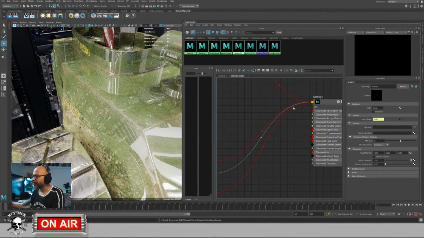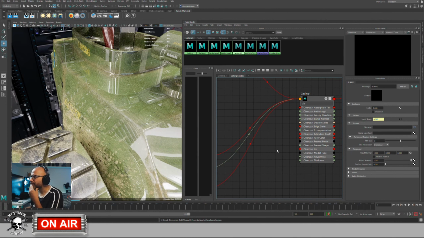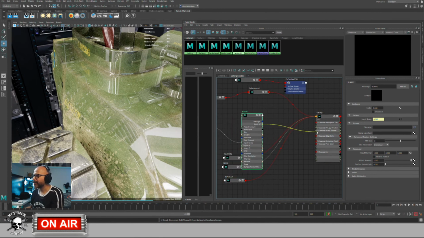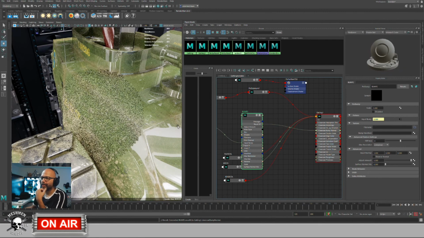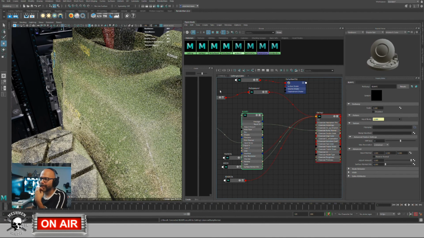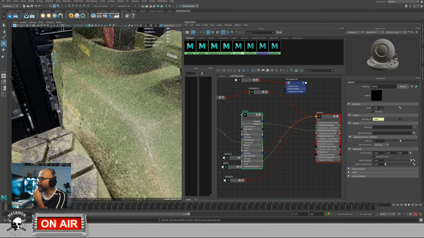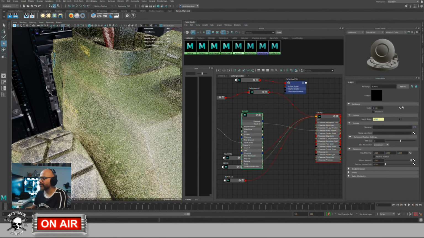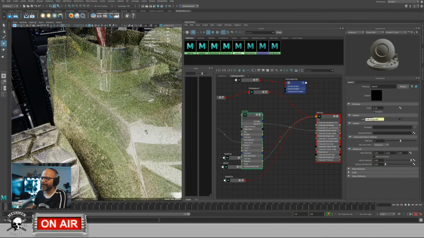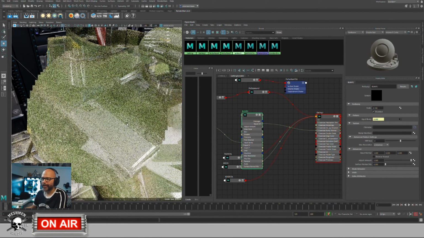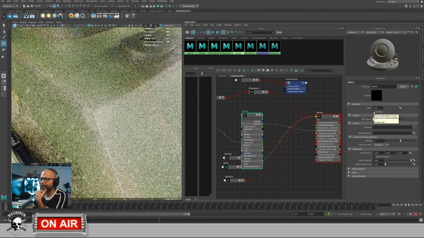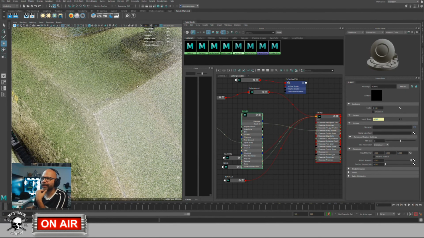So clear coat, we need to find a bump. The clear coat bump normal, so let's take this one. Oops. So now I'm applying a bump only on the clear coat. And it's quite severe now, so let's take this down to like a tiny amount. Let's first off disable it so we can inspect that it's working. So you enable it, and now I'm only applying a bump onto that clear coat.